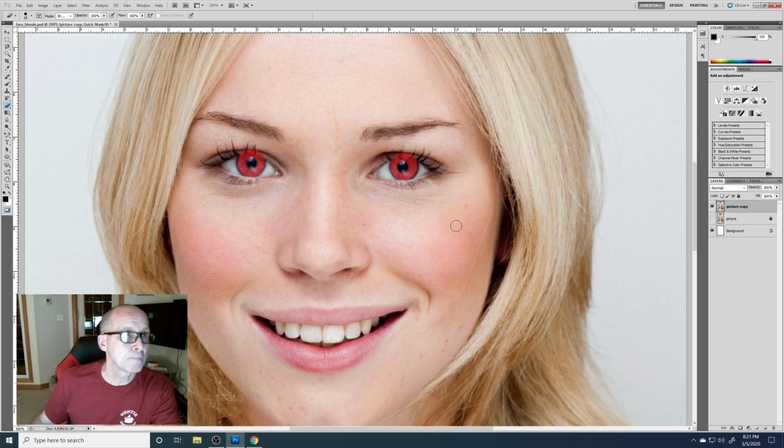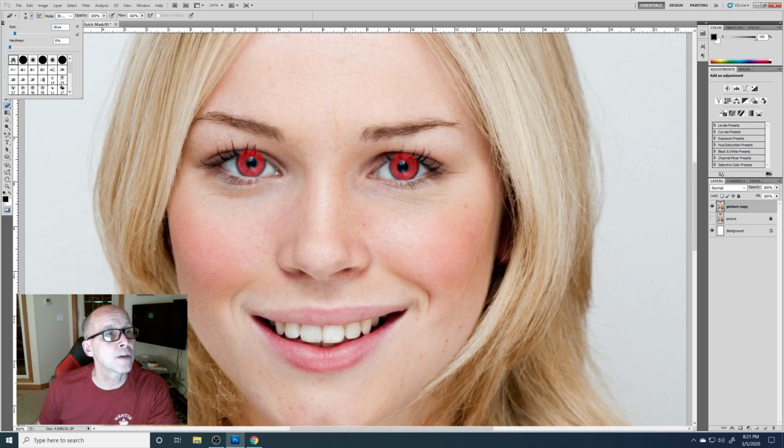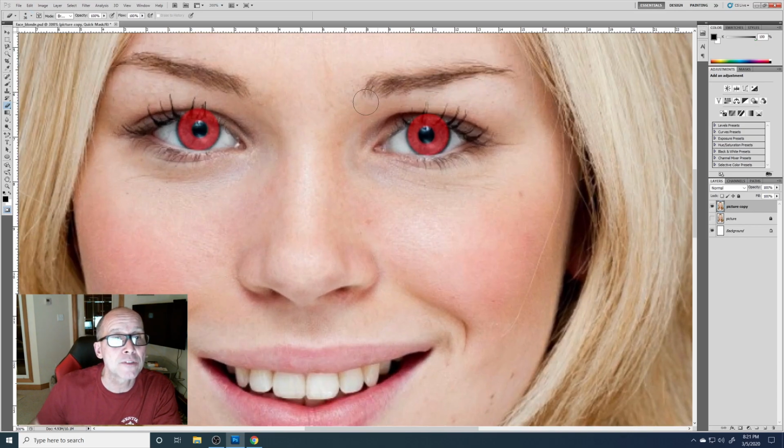So what I'm now going to do is change my brush to a soft brush, and I'm going to raise it up slightly. That's a little bit more than slightly, somewhere in there, and I need to go over the top because what I want is that red off of the eyelashes. And perhaps I'll even zoom in a little tighter so I can see it.